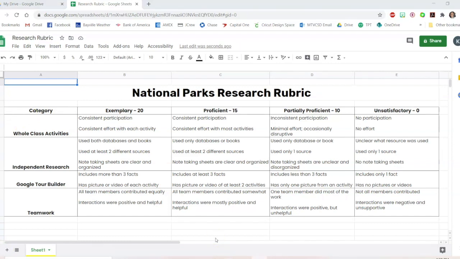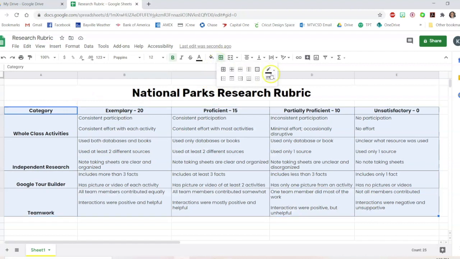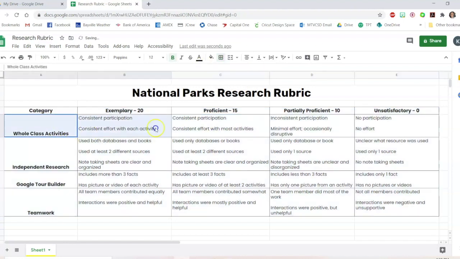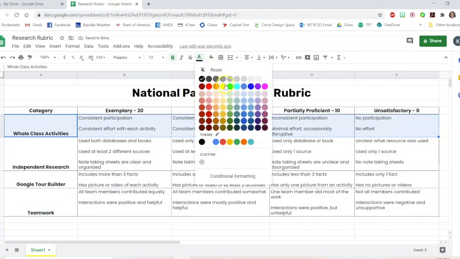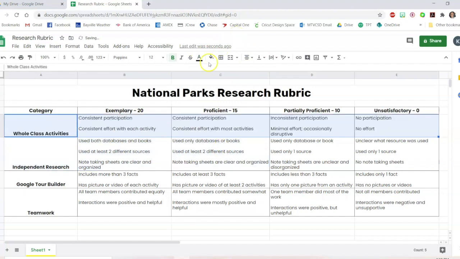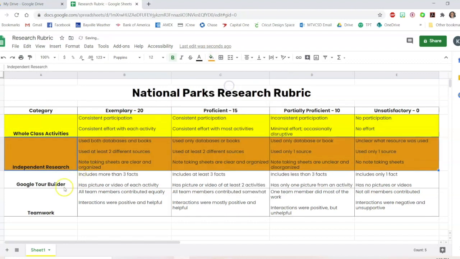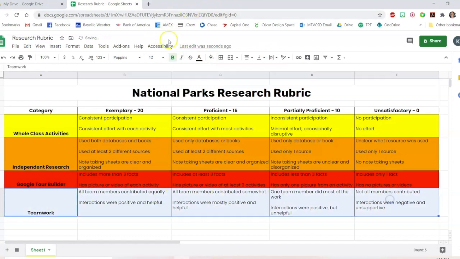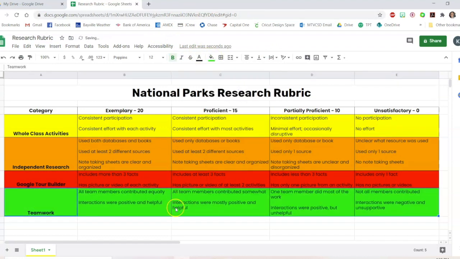To give students a rubric that they're able to go in and edit or grade themselves with, you can go and design it. You can add in your text boxes wherever you like. You can adjust the borders. You can make them different colors, take them away. You can make an entire group of cells a certain color to make it very clear the different aspects of the project that they need to focus on, the different elements that they're going to be graded on. Whatever you like to make it fun and presentable and easy to read and navigate for the students.